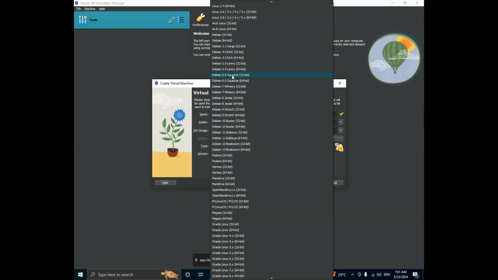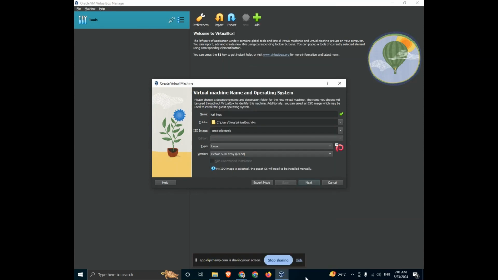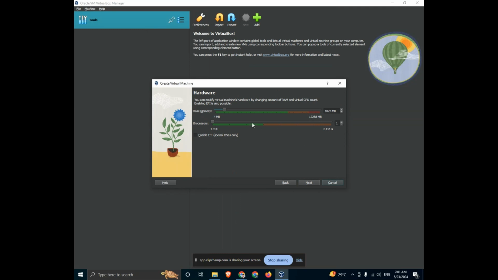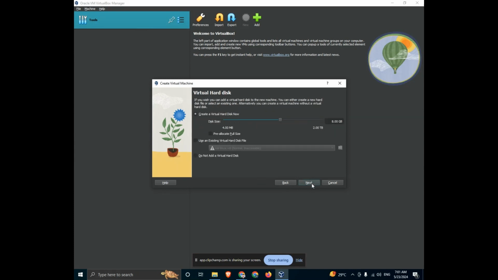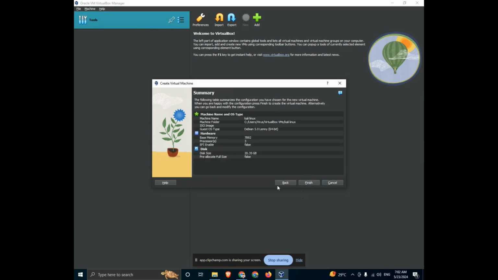We choose Debian 64. Click on next. I will provide RAM of 7.8 GB and cores. Next, I will provide external storage which is 20 GB. Click on finish.